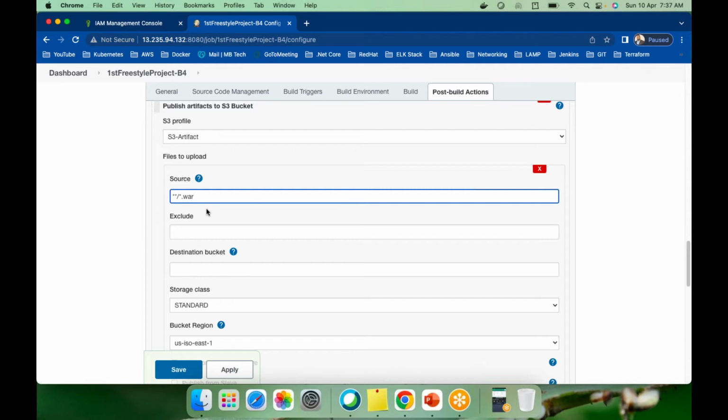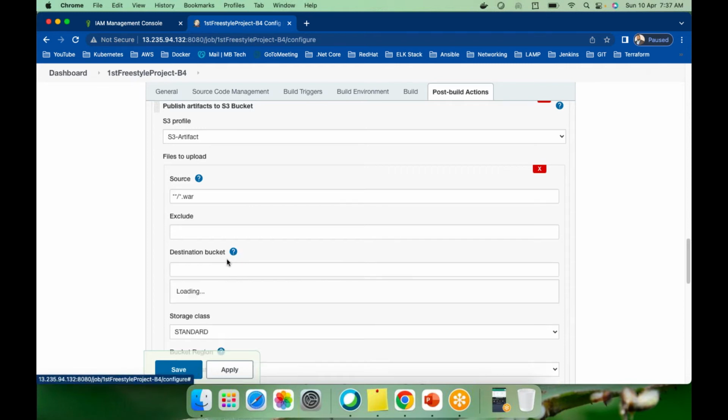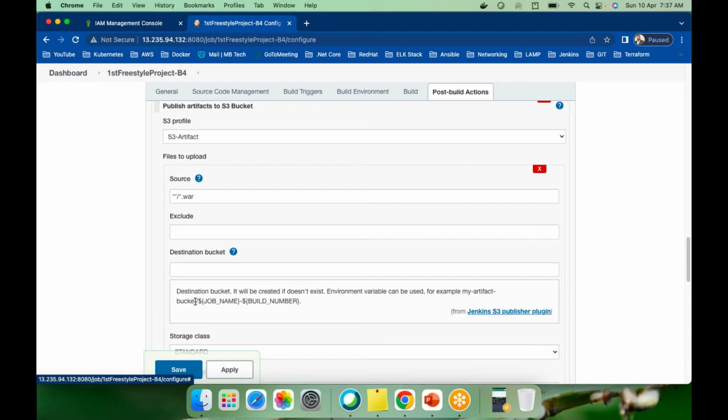And then it simply says what are the files to upload. Click on this, and you just give the source. What is the source of the file? As you know, you just use slash star dot war.